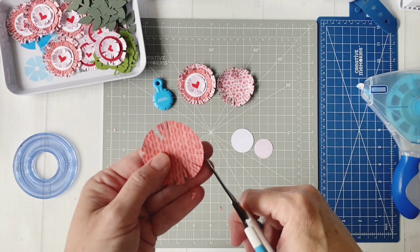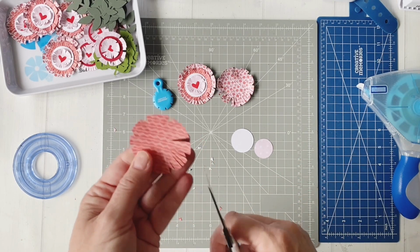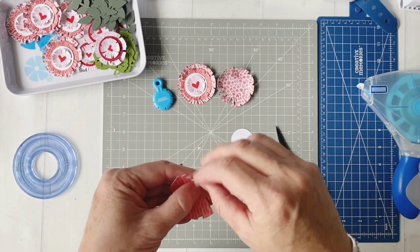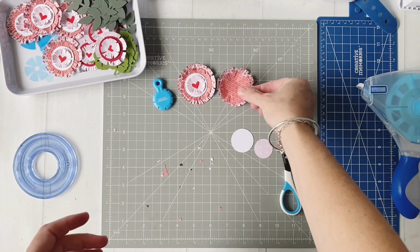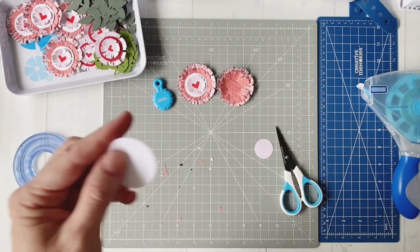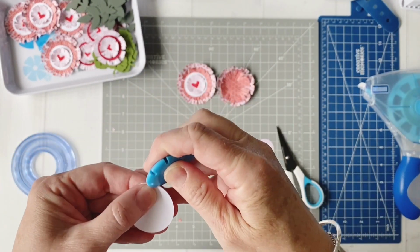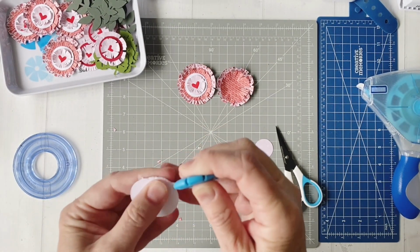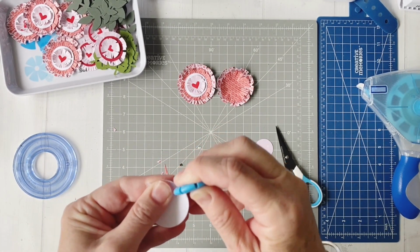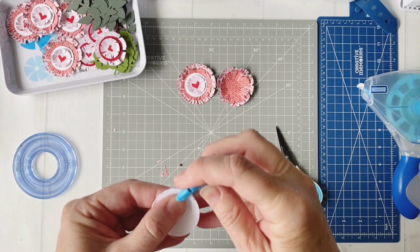I'm just doing the exact same thing, just removing a tip here and there. Give it a ruffle. That's our second layer. Now with our cardstock, I'm actually just going to distress the edges. You may have a little Creative Memories distress tool. I believe these were in a secret box. Was it last year or the year before? These are great for just roughing up those edges.